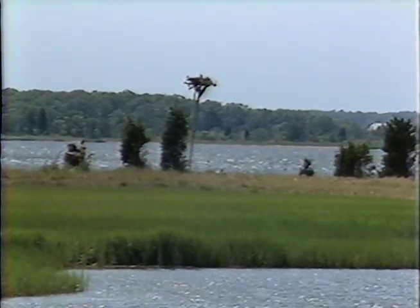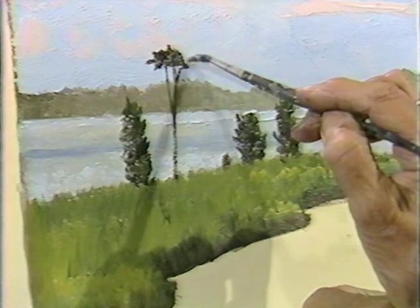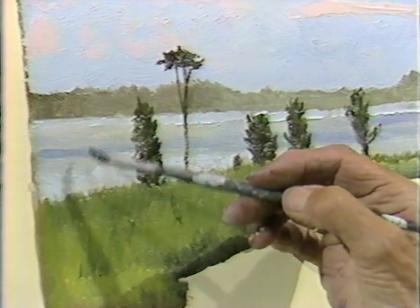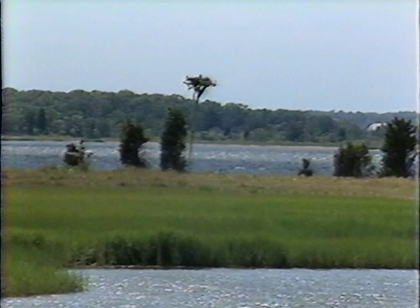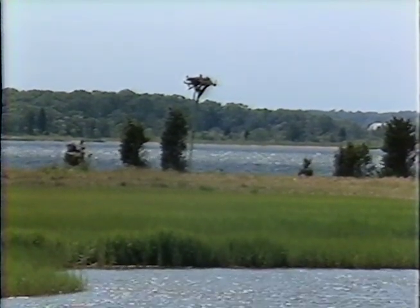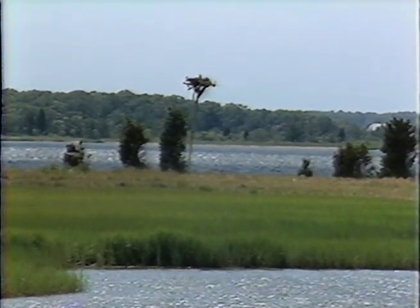And don't you absolutely think it's remarkable on an island where close to 2.5 million people live that ospreys are still building nests and living out there? To me, that is absolutely remarkable. And so here we have, this is just a demonstration. It's not a botanical rendering, and it certainly is not an illustration for a book on ospreys. But it is certainly there, and it's for me to interpret as closely as I can in a short space of time. Of course. So we have hopefully the shimmering water in the background.